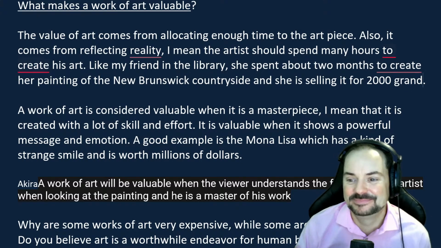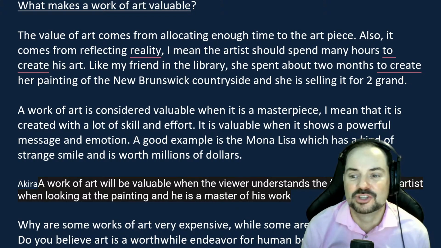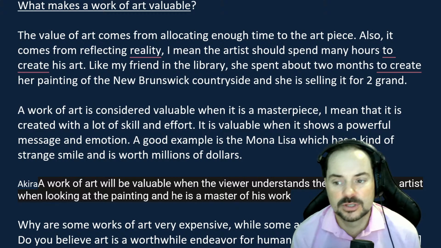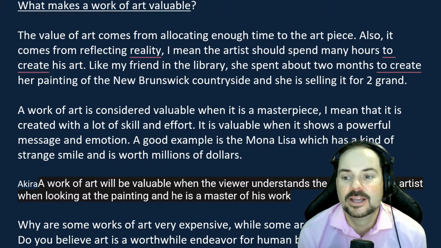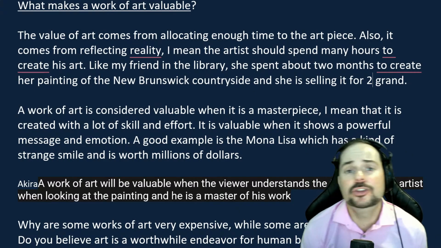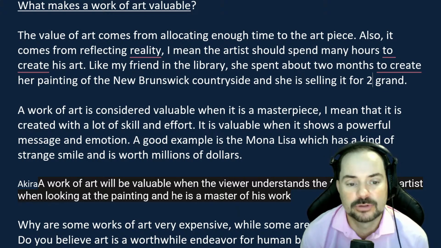$2,000. Sorry. 2,000. Yeah. Just 2 grand. My mistake. It should just be 2 grand. Grand means thousand, so 2 grand. Okay. Or $2,000. Yeah, exactly. $2,000 or 2 grand. You can use informal language like 2 grand in the IELTS. It's natural. Okay. All right.